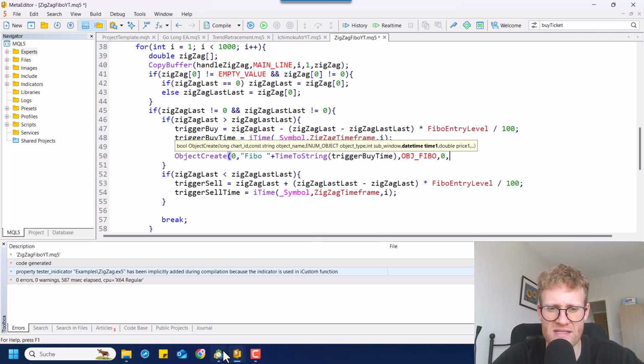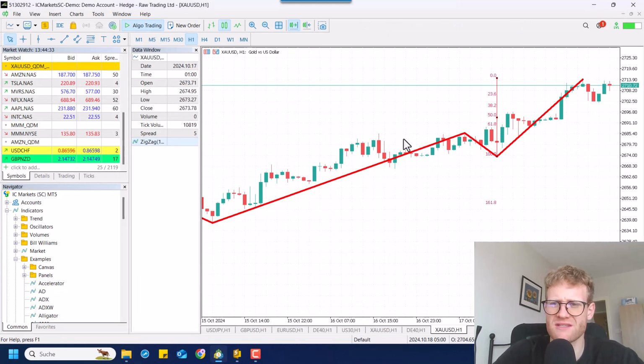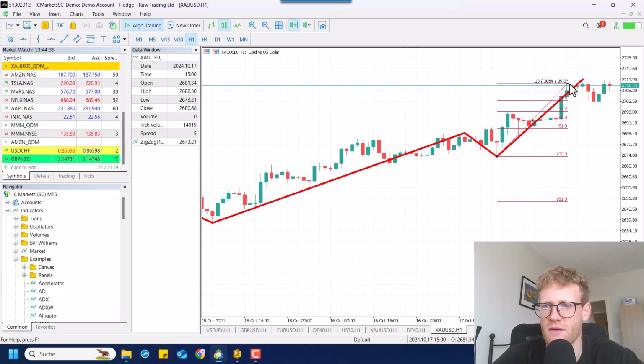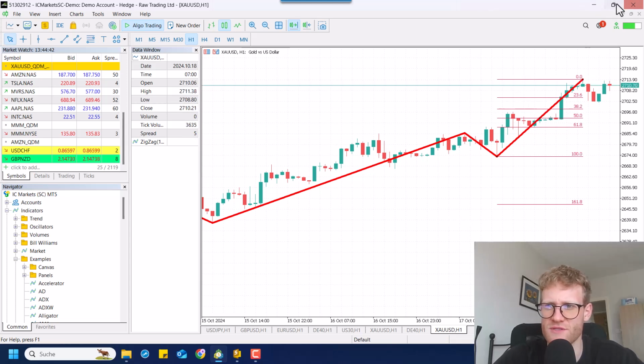Time is we can use. Wait, what time do we use? Do we use the current time here? And it would make sense to use these two times, right?